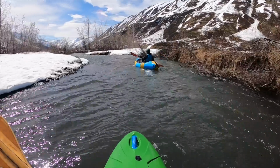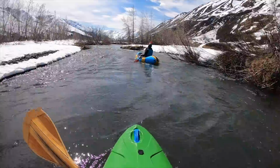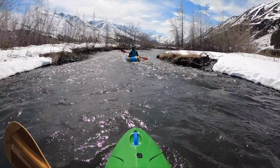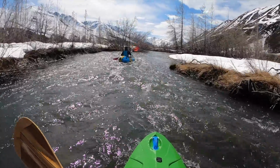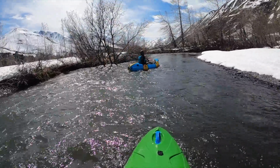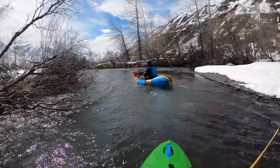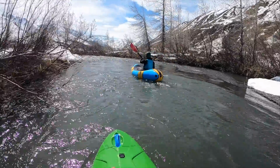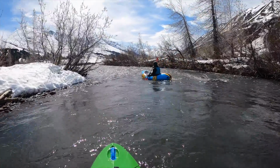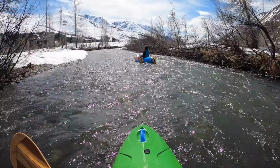Yeah, so for those of you guys that have not seen one of those, that is an alpaca raft. It's called a pack raft, and they're just super light, super tough, inflatable one-man boats. You can run really crazy whitewater in them or paddle really mellow stuff. The back tube has a big zipper, so you can put all of your camping gear inside the actual tubes. So it's like a giant dry bag, the whole thing. That keeps your center of gravity low, and if you flip, your gear can't come out of the boat because it's literally inside the tubes. Cool design.